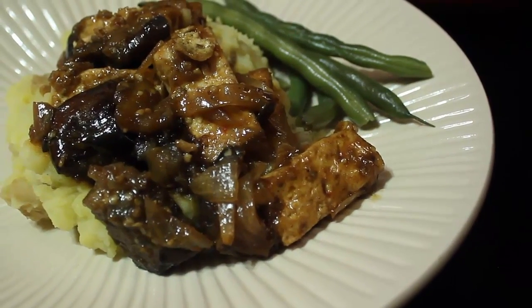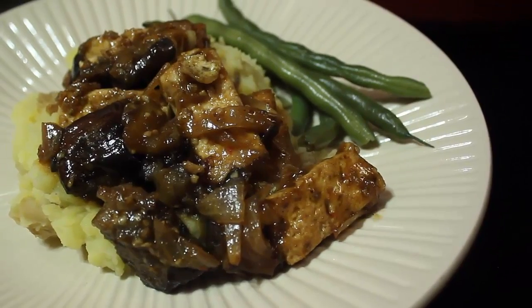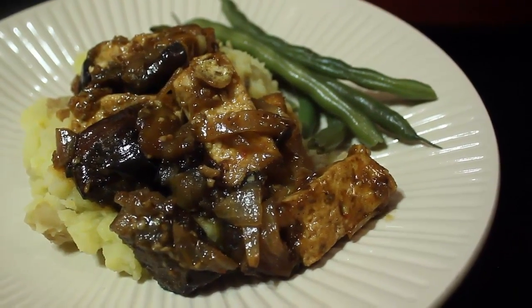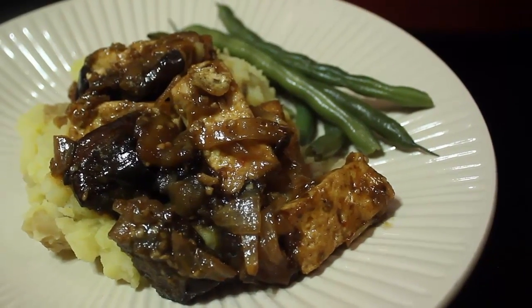Here's the final product of the eggplant tofu placed on a bed of mashed potatoes. Got the green beans back there. I'm gonna tear into this for my dinner tonight. I hope you get the opportunity to try it.